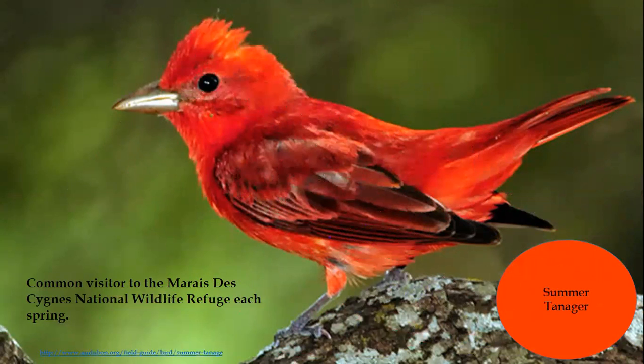The summer tanager flies through the Meredithine National Wildlife Refuge each spring. He's related to the cardinal family. This little bird winters in Mexico, Central America, or the northern part of South America. They spend their summers in open wooded areas as far north as Iowa. They spend most of their time high in the trees, making a sighting a truly wondrous discovery.